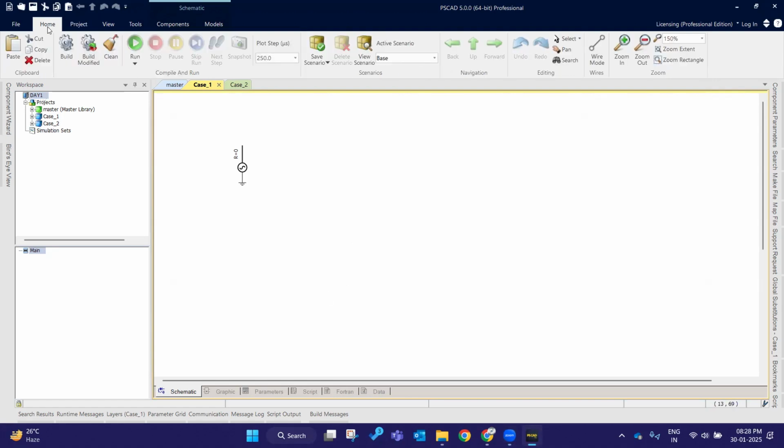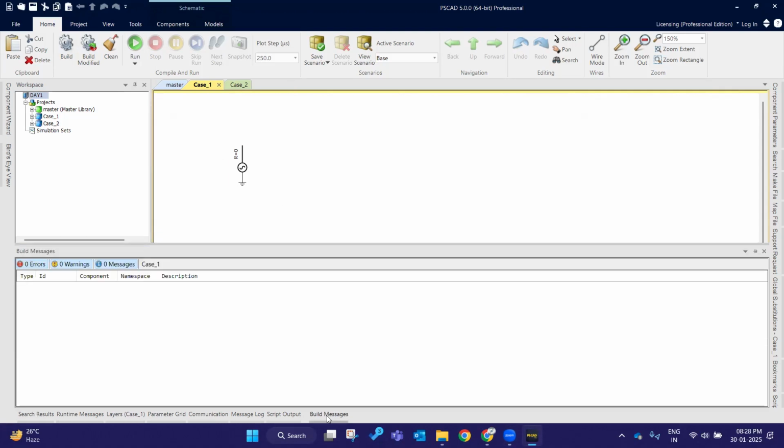So then the Home tab contains the basic options. Build means, before running the simulation, you will use the build option. Before running itself, if there is any error or any data is missed, it will show. Where should we see the error? At the bottom there is an option called build messages.